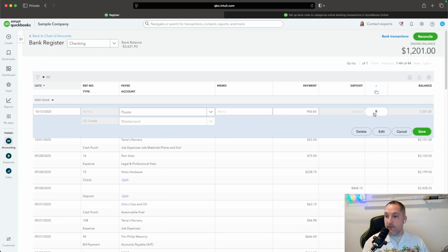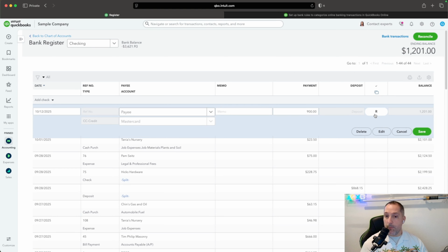If it's C, that means that we've started reconciling and we've gone off and we've clicked the transaction. There's a check mark in the reconciliation screen for that transaction, which means we've compared it to the bank or credit card statement. It agrees. We add that check mark. And the difference between C and R is that for R, we've completed the reconciliation on the reconcile screen, and then the transaction will update here to an R.